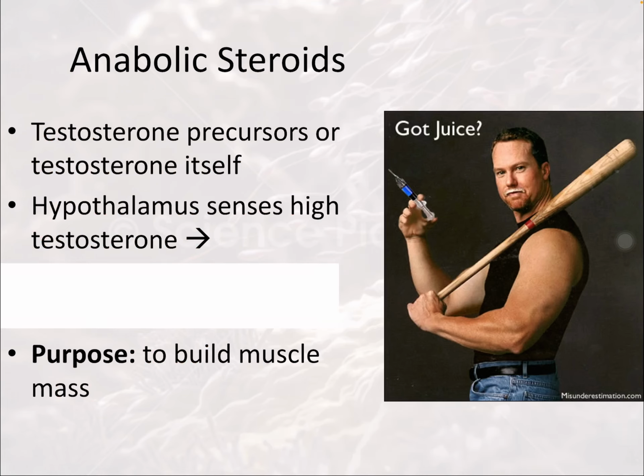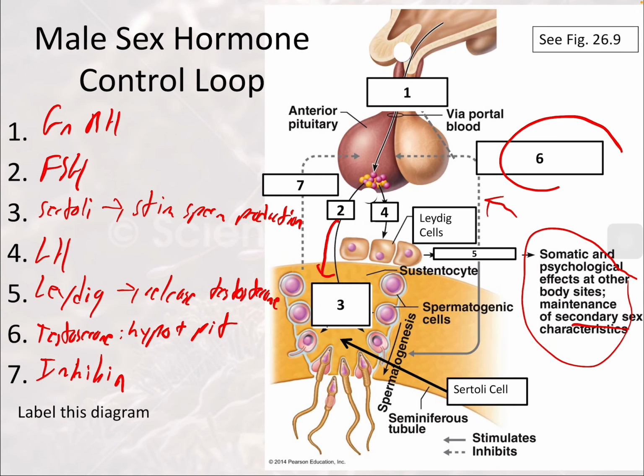Okay, so when it comes to anabolic steroids, this would mean somebody giving themselves extra testosterone above and beyond what their testes produce on their own. That's one way to do it. Also, more commonly lately, with the baseball players that have been caught doing this in the past decade, instead of just giving straight testosterone, they give precursors to testosterone, known as androstenedione. And we talked a little bit about that already in the endocrine system section. But one of the problems with this is the hypothalamus senses high testosterone. So does the anterior pituitary, because we were just talking about how testosterone is one of the primary negative feedback mechanisms that we have here, right?